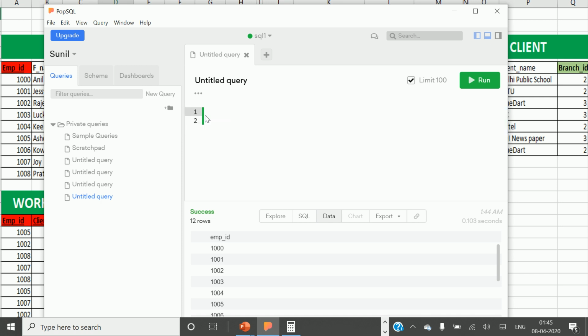Now let me tell you the difference between joins and union. Union is used to join multiple select queries and give you a single output. Join is used to use one select with multiple tables. Till now we have almost worked on a single table.